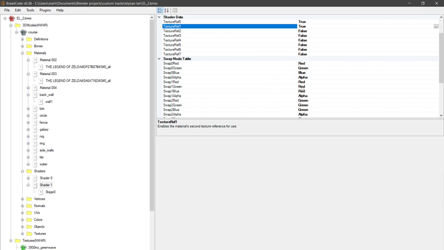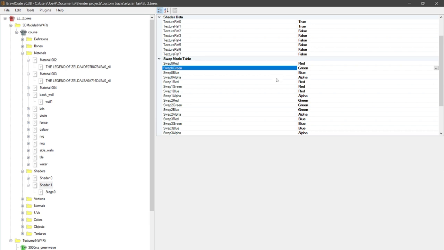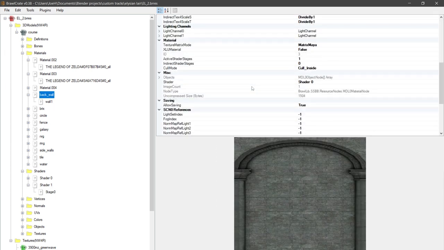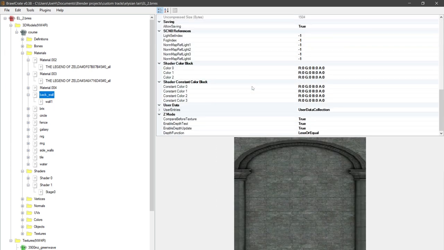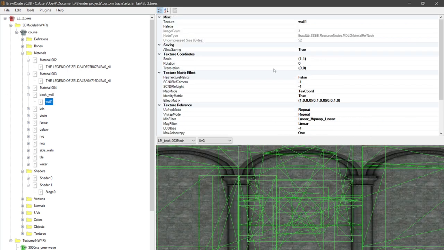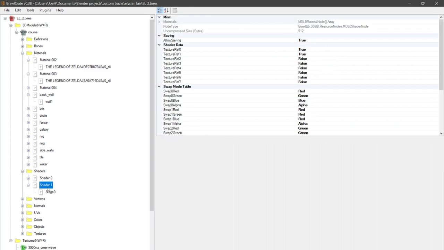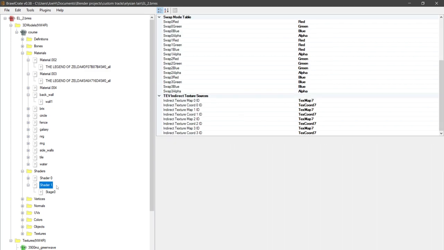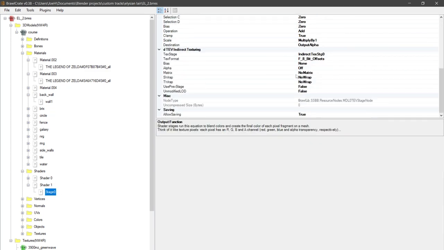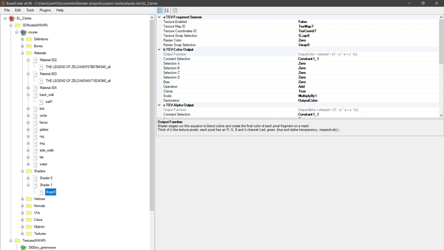This swap table doesn't matter, because what it's going to end up happening, red swaps to red, green swaps to green, blue swaps to blue, alpha swaps to alpha. And in our texture here, we say that we want swap 0, somewhere here. Or maybe it's here. Maybe it's here? Somewhere we specify swap 0. Where is it? I don't know. It doesn't matter because the default's fine.